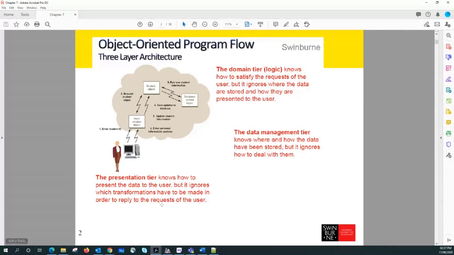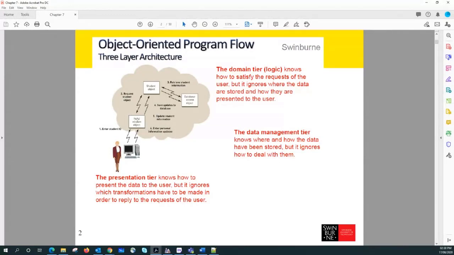So we have the presentation tier. Basically, the presentation tier presents the data to the users. But when you design the objects in the presentation tier, we are just ignoring how the transformation is made to reply to the request of the user.